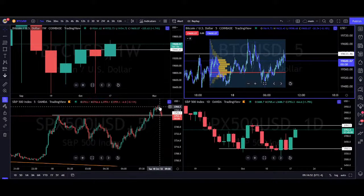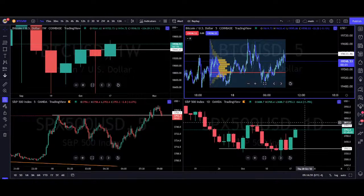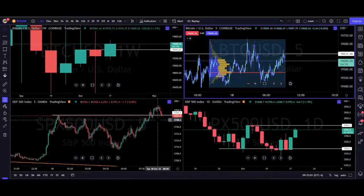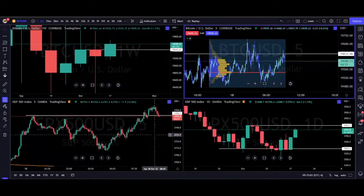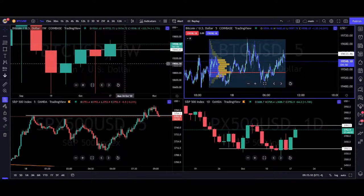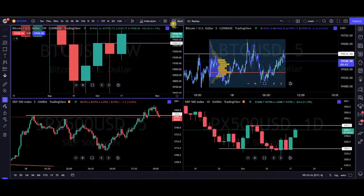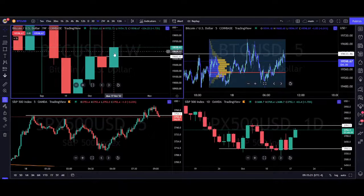So making a fresh high of day and stalling, although not necessarily uber bearish, you're bullish on the week, you're bullish on the day. So taking a short is going to be against the trend for the week. So the weekly trend actually looks good. Basically, if I did take the short trade, I would only be looking for this level down here, 19,443, as this is last week's resistance, and I would expect this level to potentially hold as support.